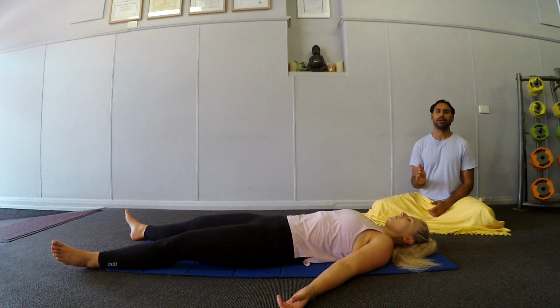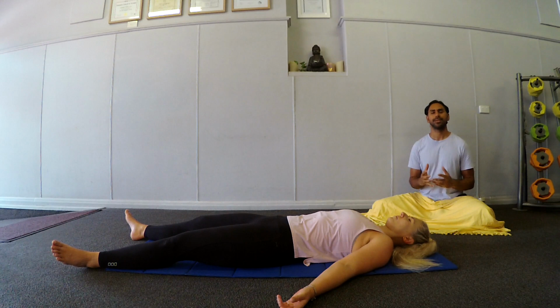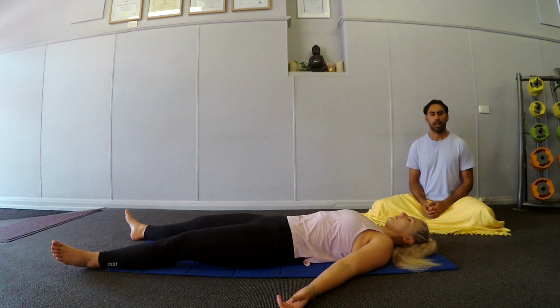Bringing your awareness up towards your knees. You're feeling wonderful, strong. You're feeling both knees very healthy and mobile, very comfortable. Letting them completely rest, coming up to the thighs, front, side, inside, back of the legs are resting.